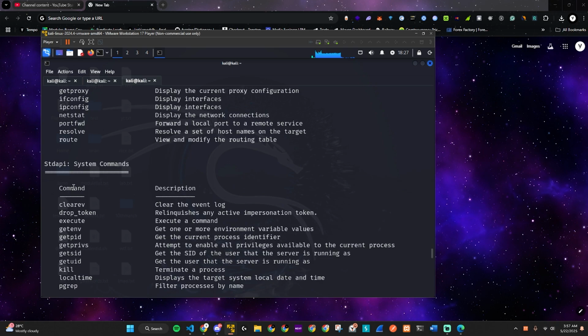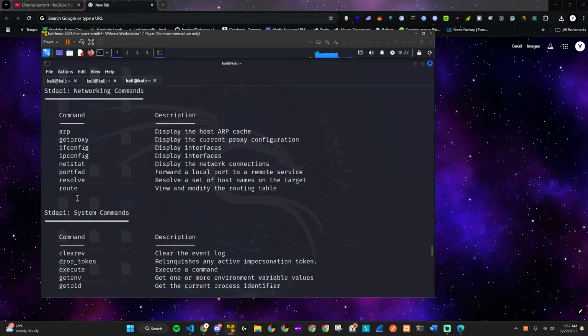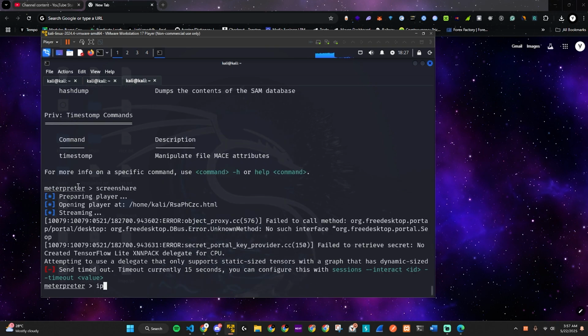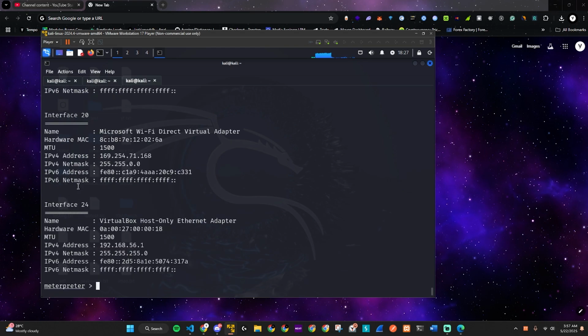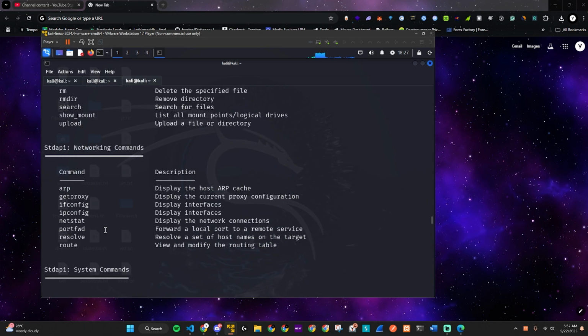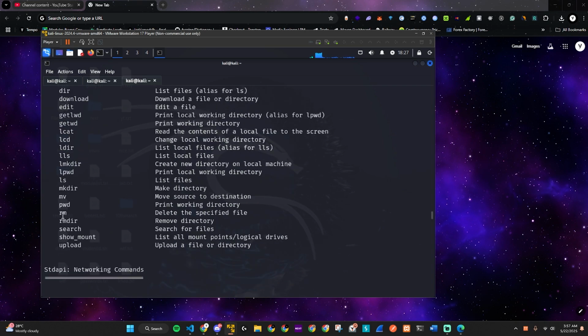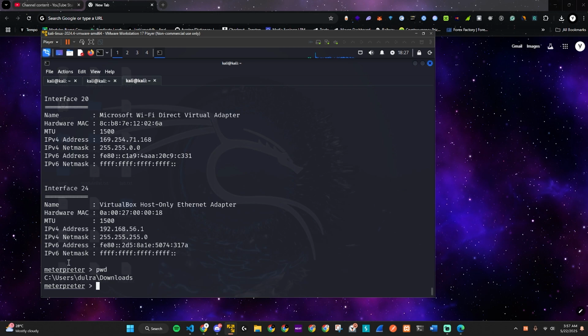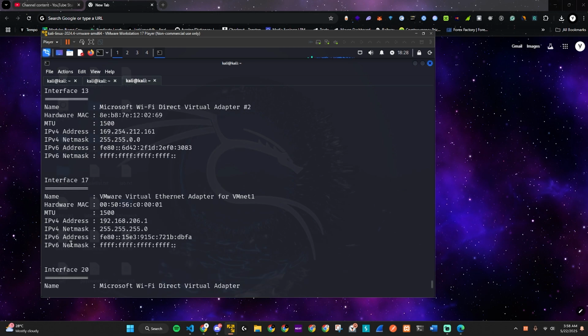You can even get information about a system, networking commands like this, for example. On this computer, it's ipconfig. This is a Windows computer. As you can see, these are the different adapters on this computer. You can do Active Directory, as in you can get more information about the network and visualize it using BloodHound, for example. So it's pwd. That's okay, that's my usual computer's commands.